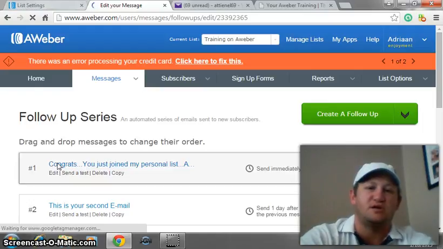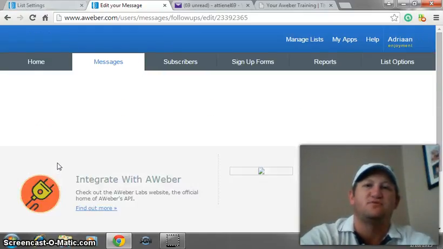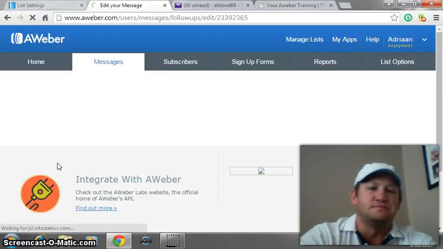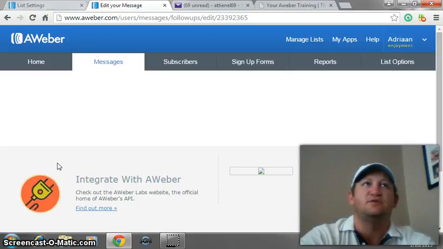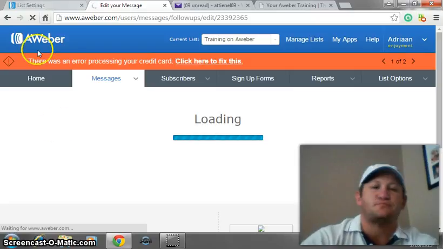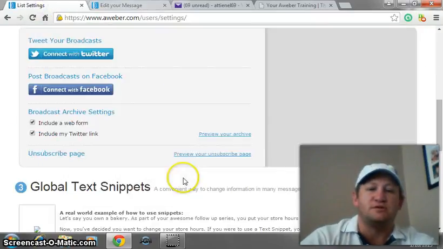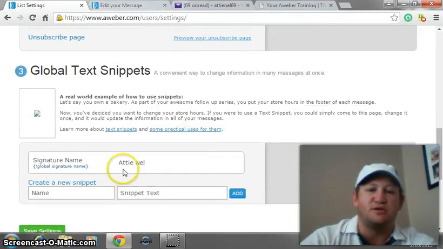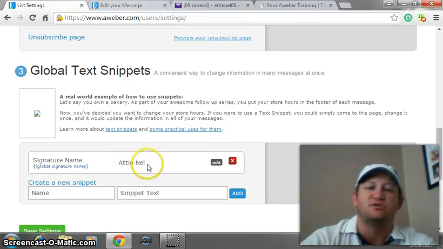You can use this for your signature name, or maybe for an affiliate ID, or your Facebook page, because maybe in the future you'll get a new Facebook page, and then all you need to do is go back to the snippet, edit it, and change this, and then Aweber will change it in all the emails where you have this piece of code.